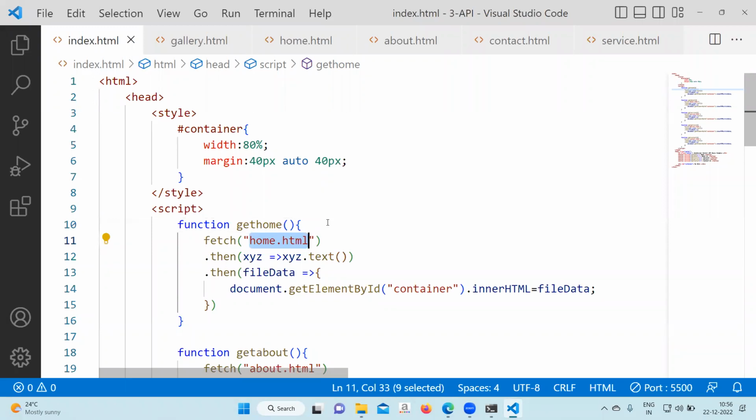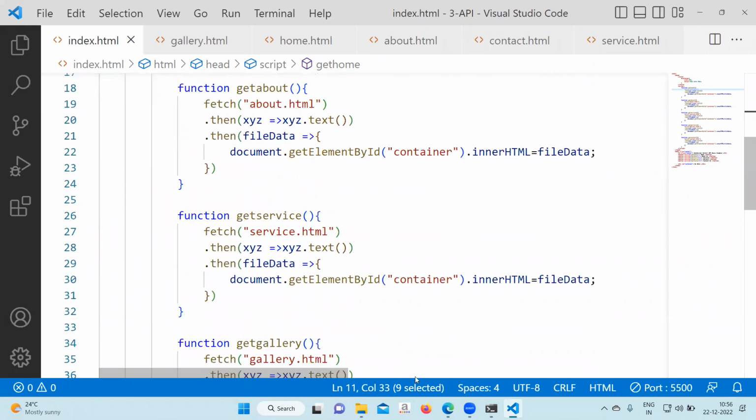Now the next example will be 6-7 links where we'll read the data from local JSON. We'll create a JSON file, store the data, read from there, and we'll read from other sources also. So pages are working. Okay.